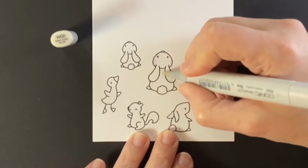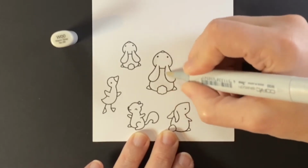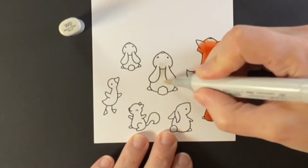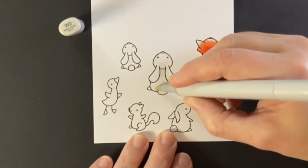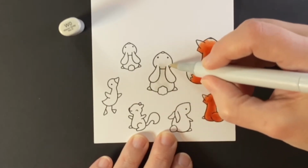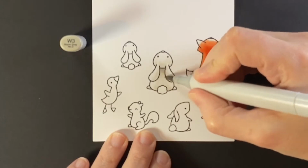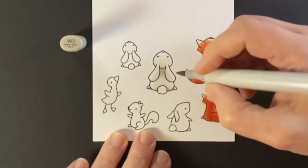All right, so I'm starting on this bunny, and I kind of forgot that I was going in the middle, and I started going on the sides of his face, but I realized, oops, I want the middle, so here's the W0, just to find where I want those shadows. And I always start fairly light, so it really isn't going to affect anything. But then when I decide where they're going to be, I can come in with my darkest one, and here it's a W3, and darken up those shadows.